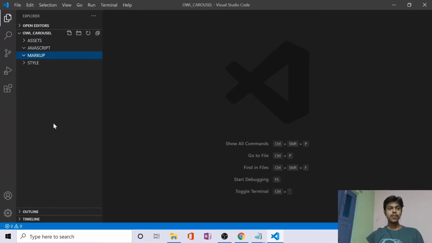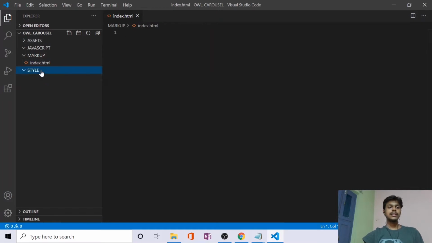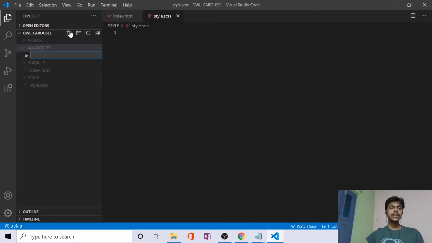And now go to markup, and in here create a file that is index.html, and in style create the style.scss, and in JavaScript create the js.js file.